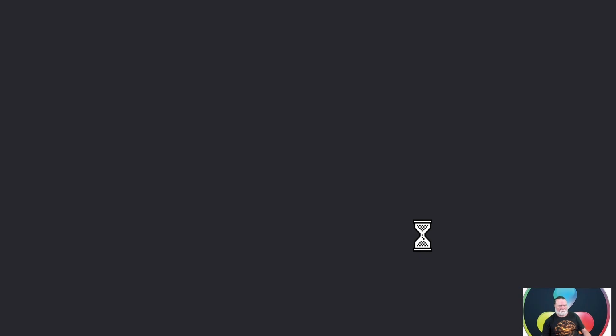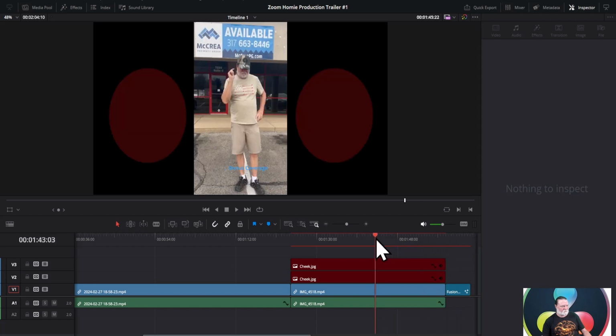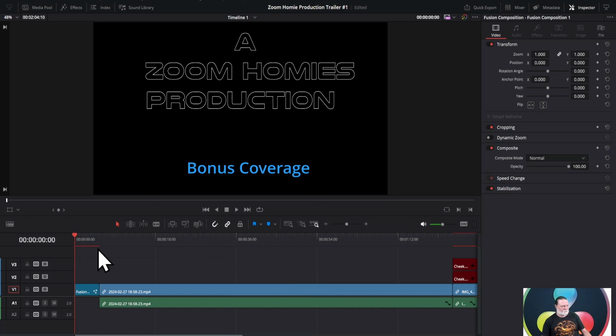And I'm just going to open it. Get it loaded in. Oh, we're missing some things. We're missing a couple files here. So I'm going to have to go figure out what that's all about. I'm going to hit the home key.